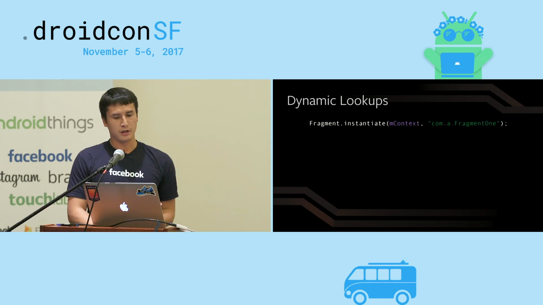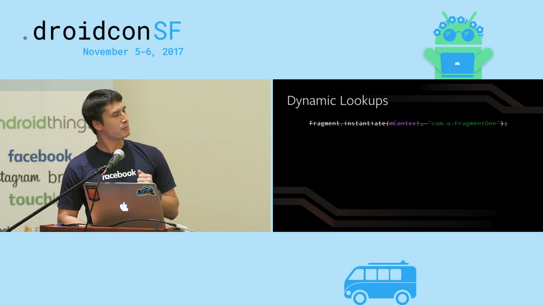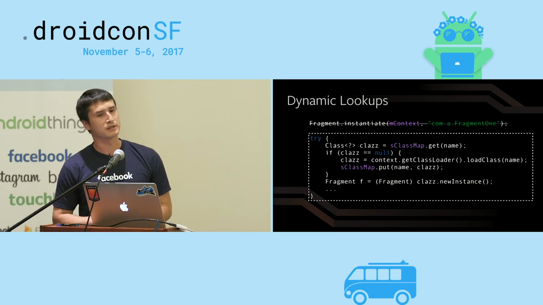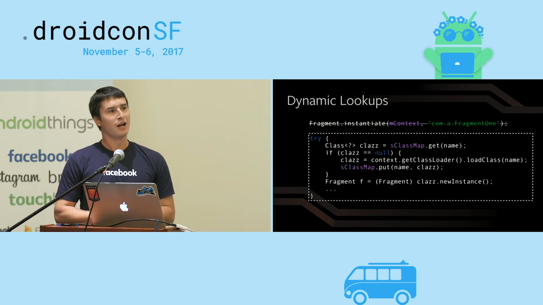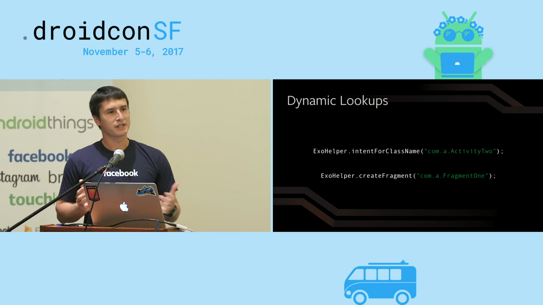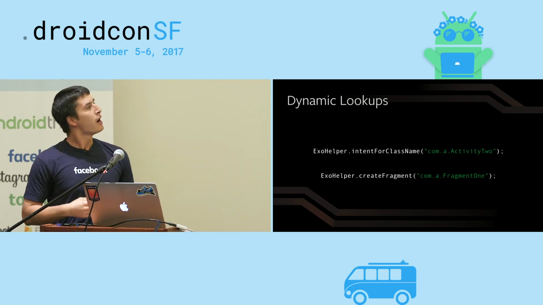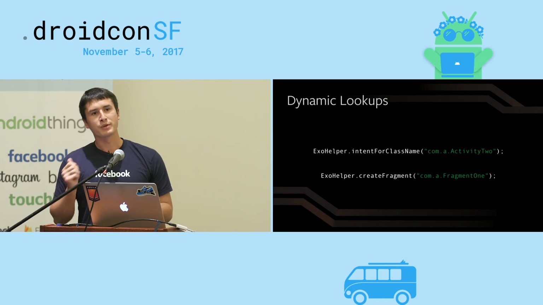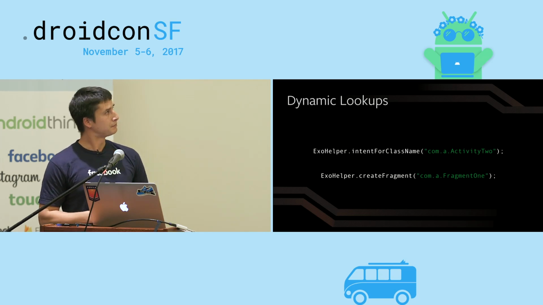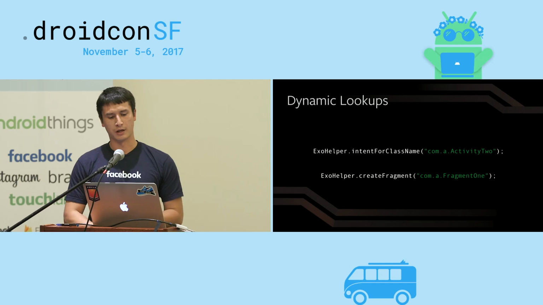The Fragment API in particular has a method which you may be tempted to use, but I'm going to tell you not to, because this method actually caches internally. It's got an internal memoization optimization that's going to completely destroy our ability to hot swap. So we've defined some helper methods for you that take care of all of this and do the right thing by always asking for a new definition. We have one to create an intent and one to create a new fragment.